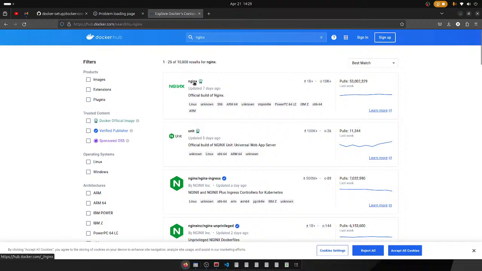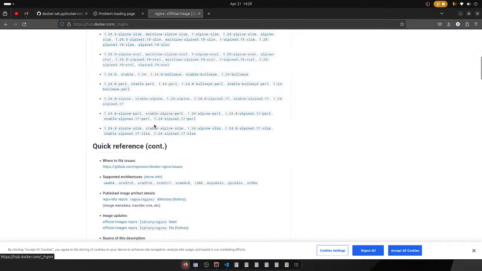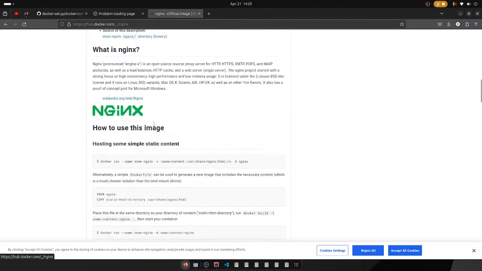So this is the official one when you have these badges. Okay, and the name is some Nginx. If you see, we have a very similar command to what we created for composer create-project.